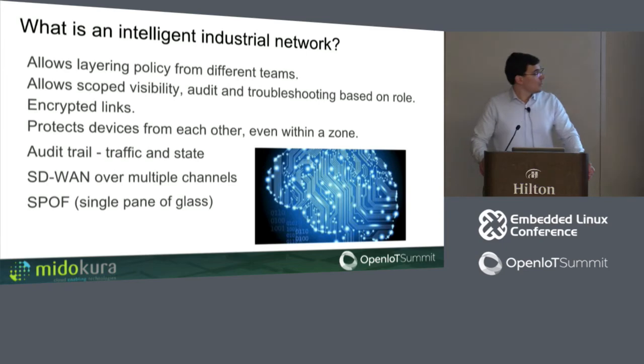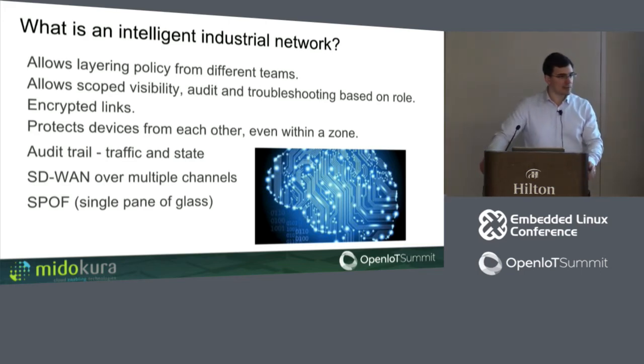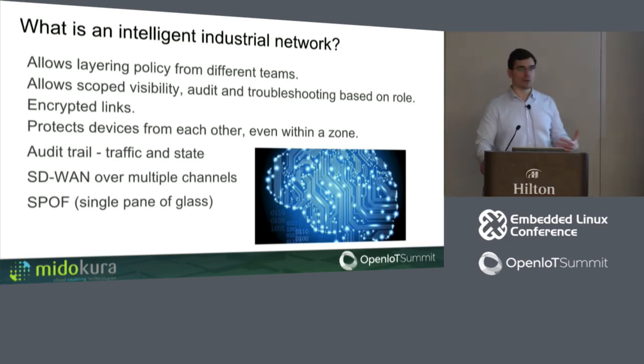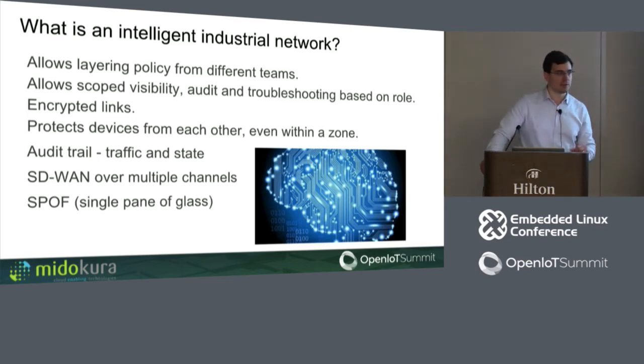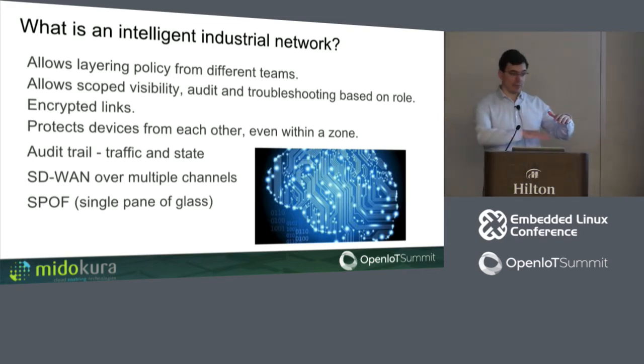So what is it we want from our networks? The first point I make here is networks should allow you to layer the policies of different teams and different perspectives. The central IT team certainly wants visibility. They want governance. They want to see what's happening, and they want to impose standards. That doesn't mean that they want to carry the whole weight of the world on their shoulders. They don't understand the nuances, the details. So what you need to be able to do is give them that visibility and then impose your own additional requirements on top.